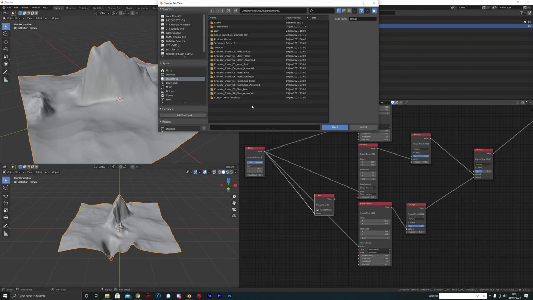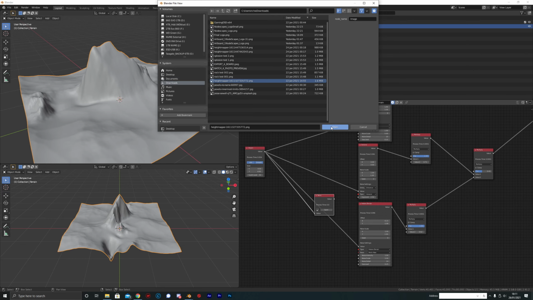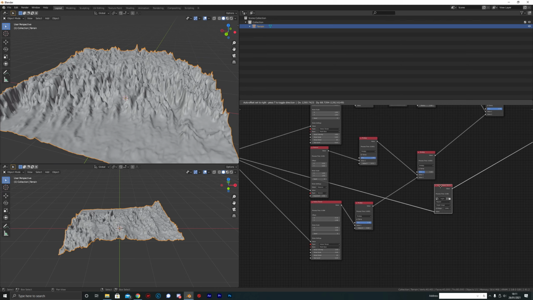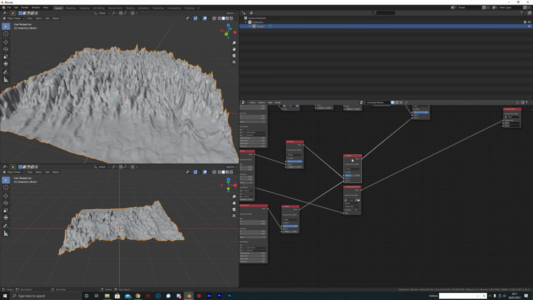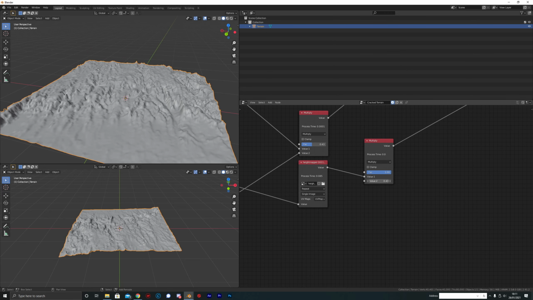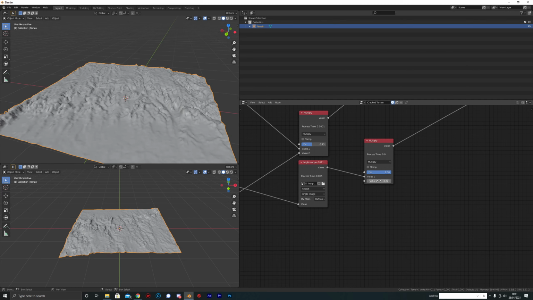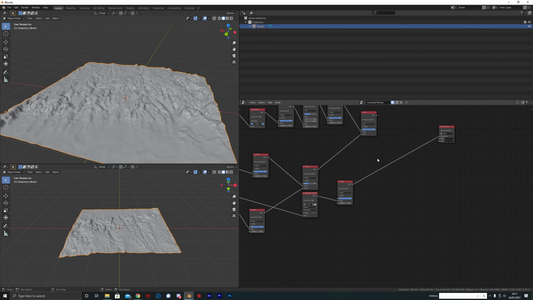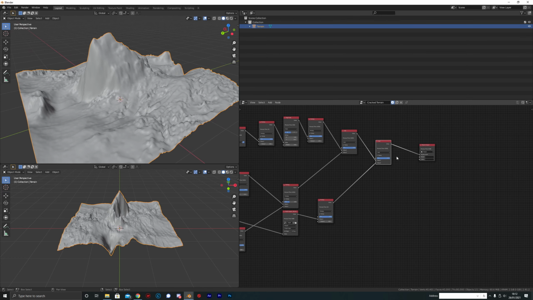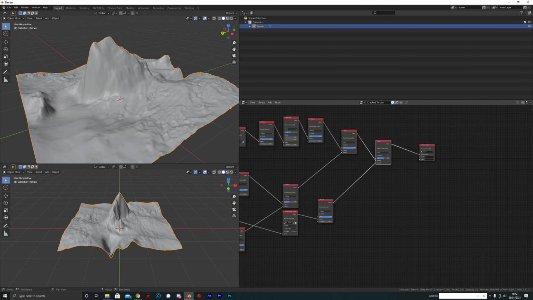And then I'm just going to open any. This is one of my downloads. I like that one. And we're going to view it, which looks crazy. But we're going to just bring this over here. Drop a multiply on it again. Bring the factor all the way up. And then just multiply it by a small amount. Something like that. Yeah, that'll do for now. We'll fine tune it in a bit. And then we're just going to basically add these two together. And see there, we've got the two of them added together.